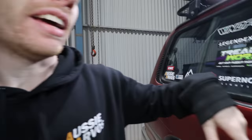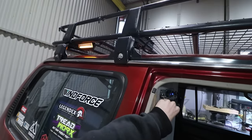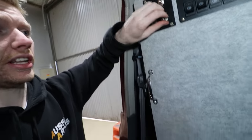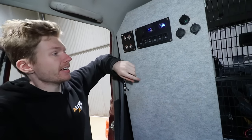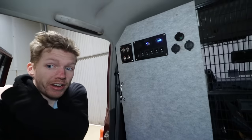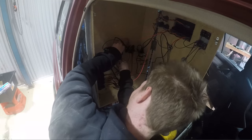The lights are all done. There are two controls — one turns on this side, the other turns on the other side — and then you've got these double pole double throw switches which allow it to be changed to amber. This still needs to be made wireless at some point, but it's working. Today we're going to do something really exciting — we're putting a computer in the 12-volt box. I've got a little LCD screen and a Raspberry Pi computer. It all runs off 12 volts — super easy. I've got to figure out a way to mount this and then I'll show you guys what it can do.